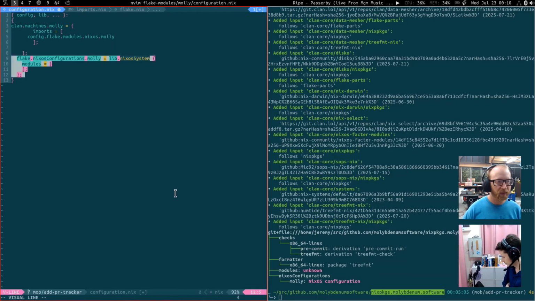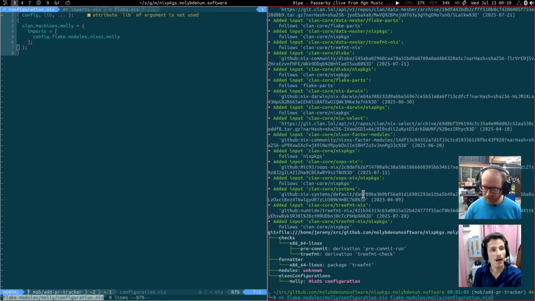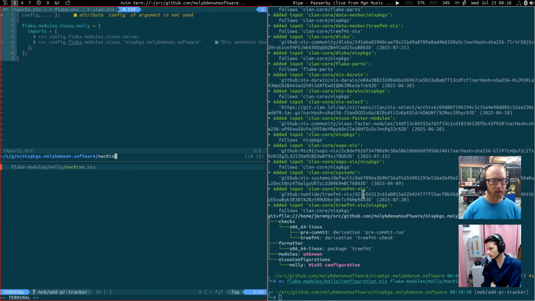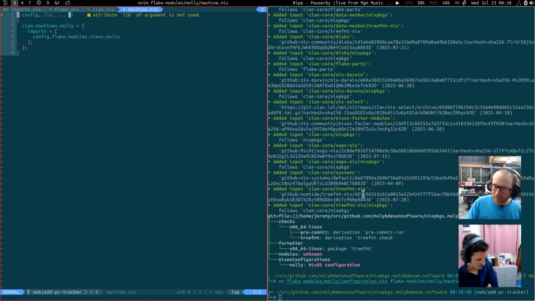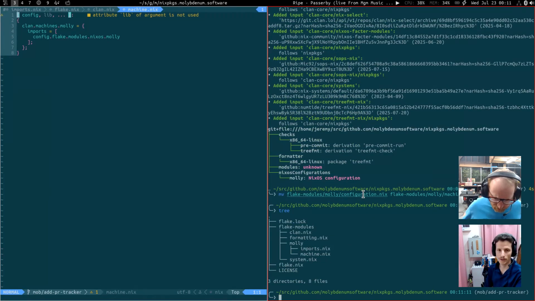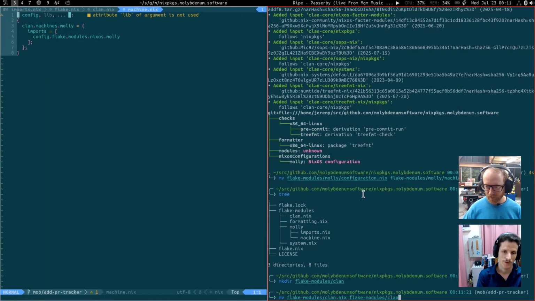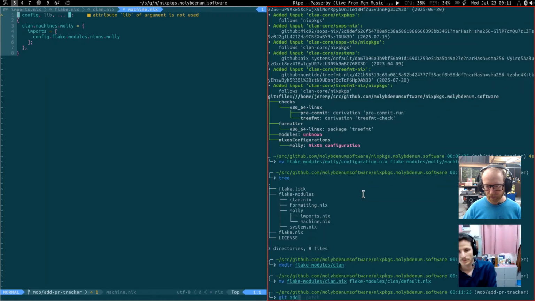I'm not sure that I see the value in dividing this up, but let's just start here with something that I think should work. It should be something like clan is a directory, and then it has a default.nix and then a machine.nix. Okay. That's what I'm thinking. You mean clan is a directory with a folder called molly in it? Clan is a directory. flake-modules/clan, and then there's exactly the default.nix.